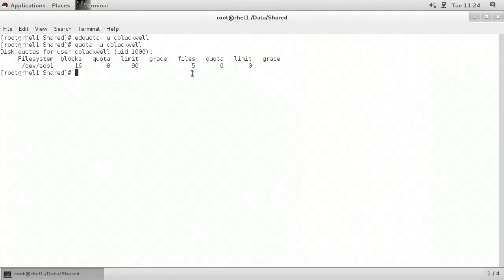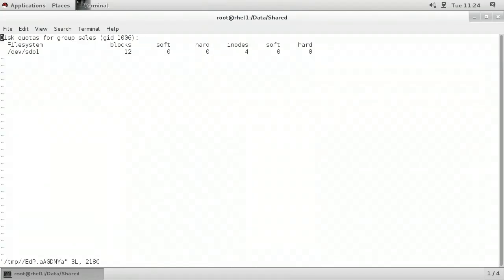We can also set quota limits for groups. To do that, we would type edquota to edit quotas. But this time, we would pass a -g for group. I'll do it for the sales group. And much like we saw with the user on the specific device that's mounted, in our case, to /data, I can currently see the number of blocks and inodes being consumed by files listed as sales. So where sales is the group that's associated with the file.